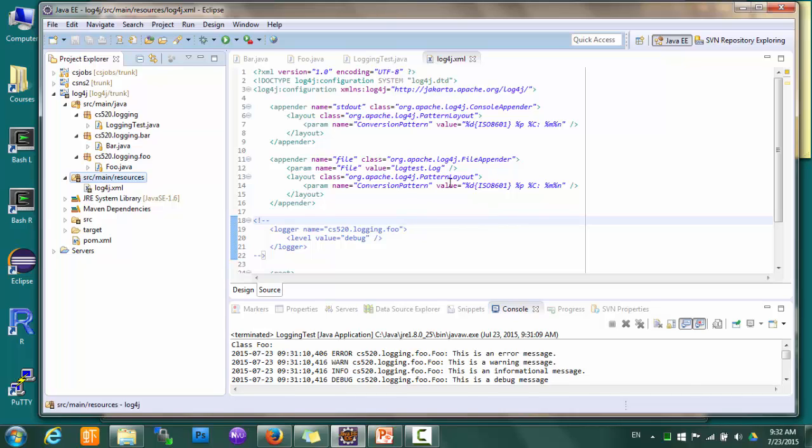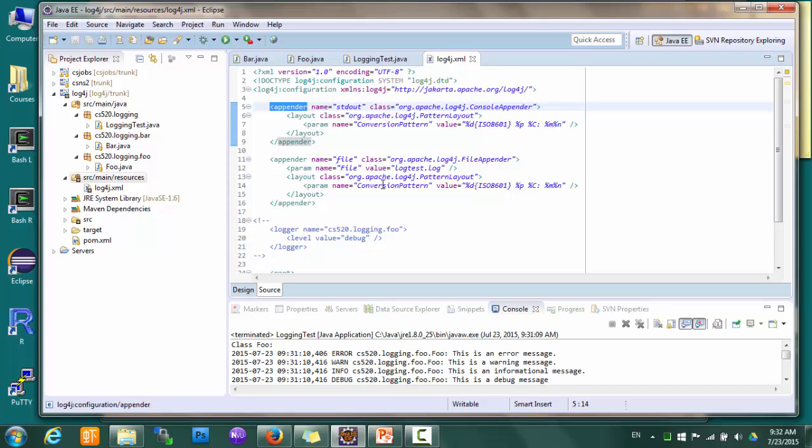So if we look at this log4j configuration file, the first thing we notice here is something called an appender. Appenders in log4j determine the output type and output format. For example, here I have 2 appenders. One for outputting to console, as you can tell by the class name, which says ConsoleAppender, and the other one outputs to file, as you can tell from the class name FileAppender. The format of the output is controlled by something called a pattern layout.